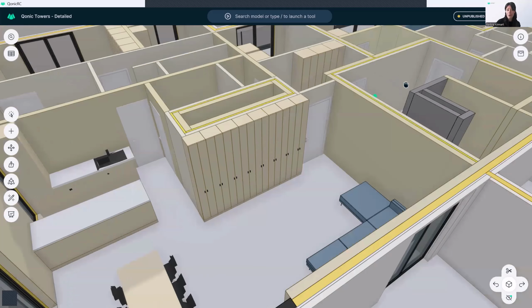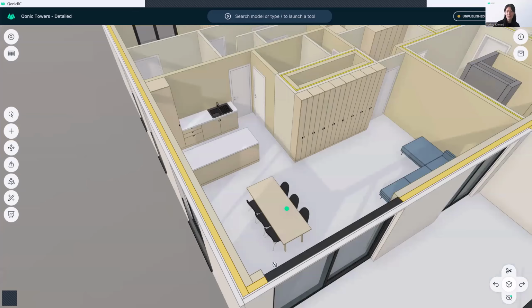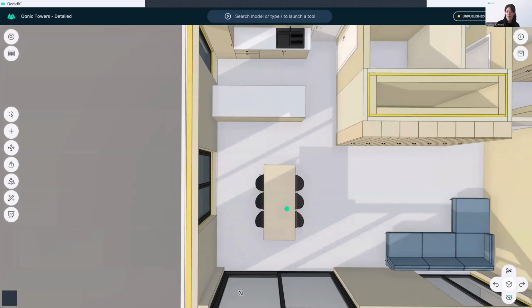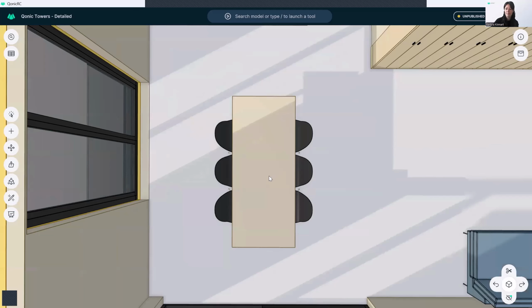Great. Our second improvement this month is the modeling enhancements, and there are quite a few. Can you walk us through them? Yeah. So there's indeed a couple of small improvements and enhancements around the modeling capabilities in Conic. Most of them have to do with snapping and with precision.